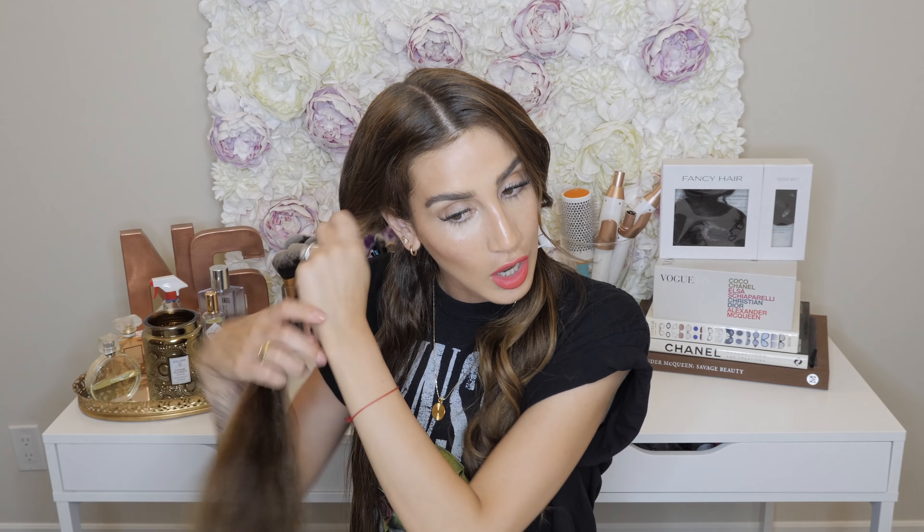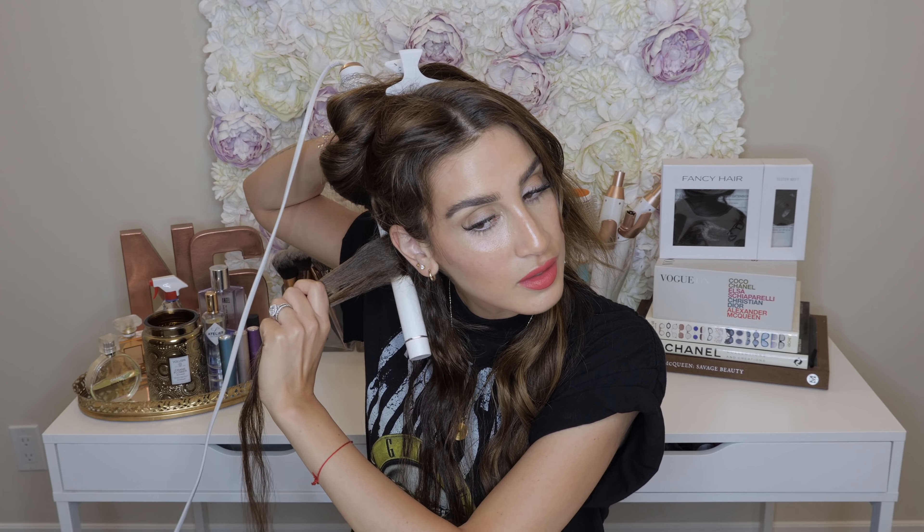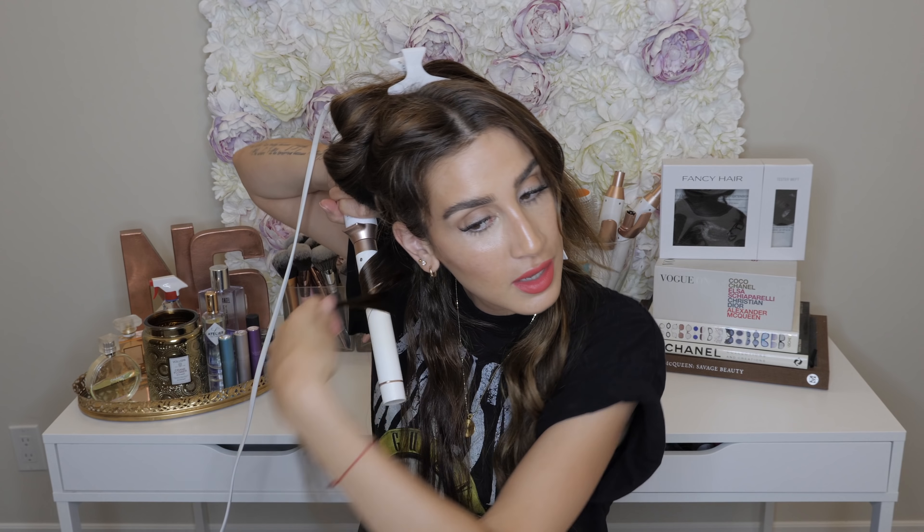Now I'm going to start styling my hair from bottom to top. I work with sections that are about an inch or two in thickness. I take my curling wand and face it downwards, kind of roll it back and forth at the roots to smooth them out, then wrap the section of hair around the barrel away from my face and literally leave it on the barrel for a second or two. Then you'll get this really pretty loose wave.